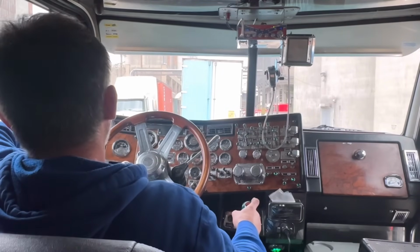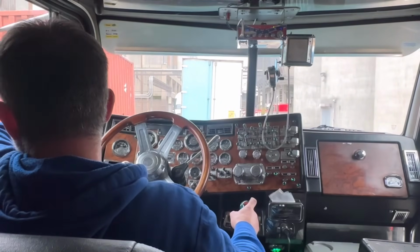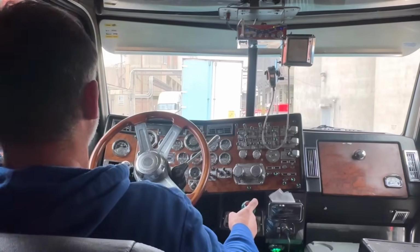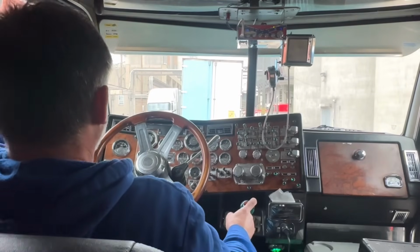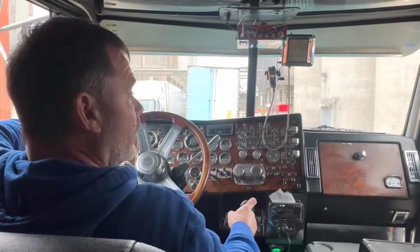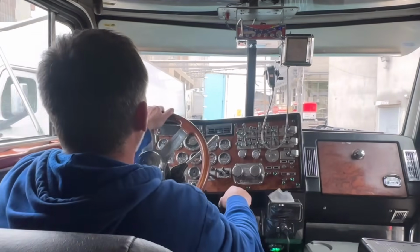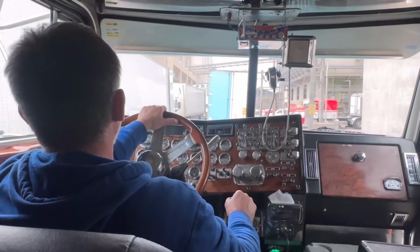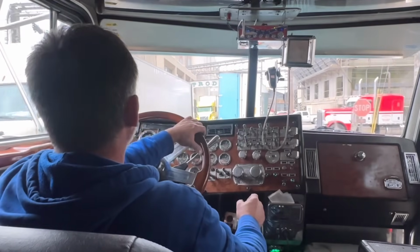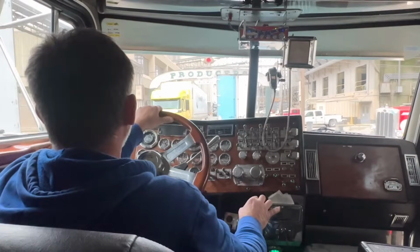Oh, I think three of them are coming out over there. So we're probably going to get backed up on the scale. This guy's trying to make a left, so they're probably going to hang him up. We're probably just going to get hung here. I probably should have just drove around. He's got his flashers on for some reason. Yeah, there was three of them coming out over there, so what a flipping mess. Three of them coming out, three of them coming in, I guess. What a mess.